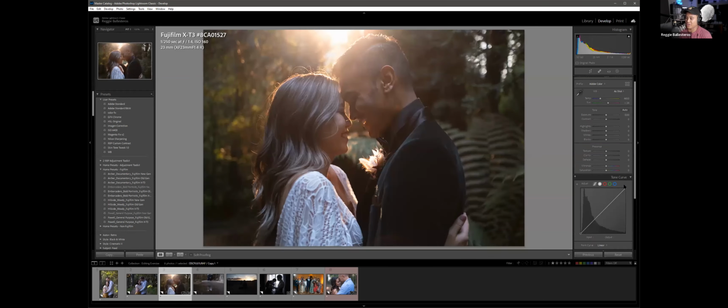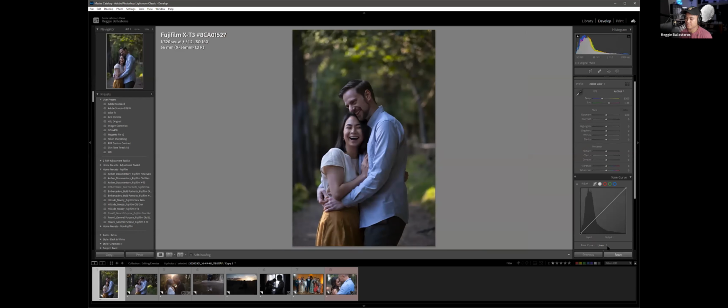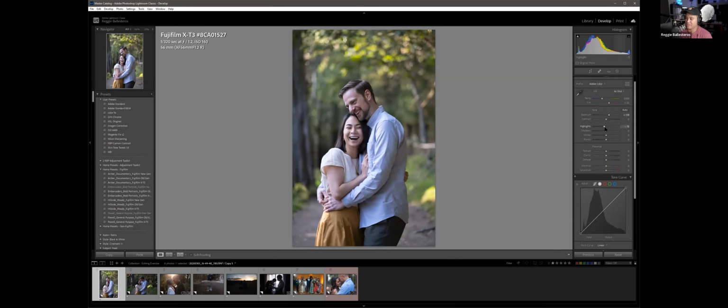And then the tone curve also follows the same thing. This part here is going to correspond to the black portion, and this part's going to be the white. Let me fix the exposure a little bit here so you can see it differently. If you wanted to lift only the black point, you can do that right here, and it makes it more matte.